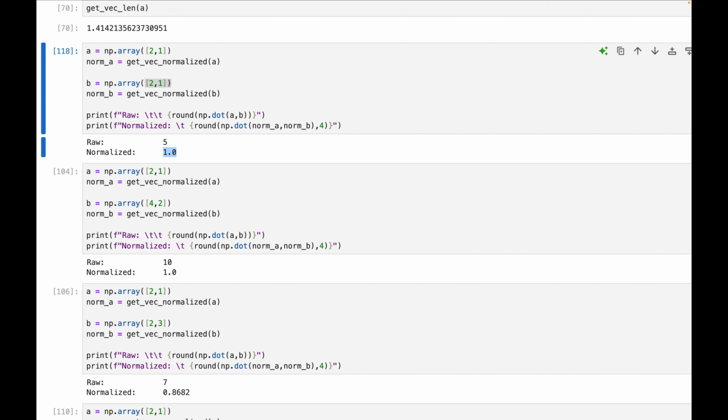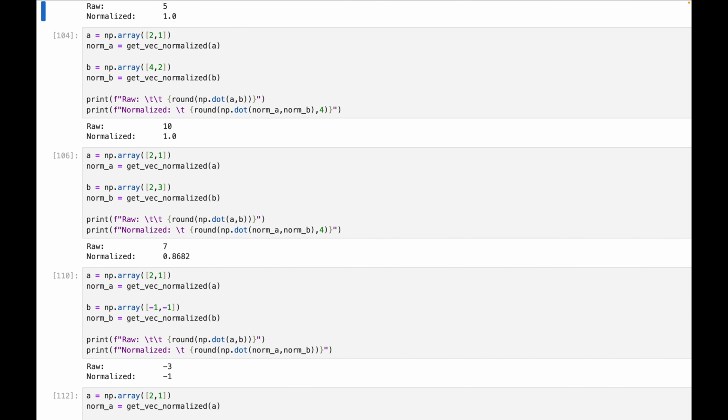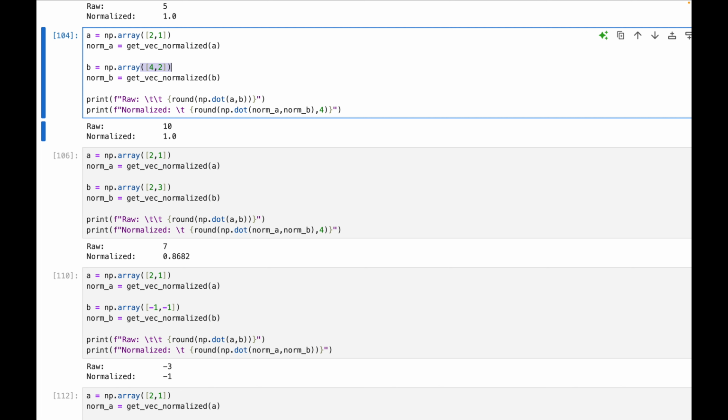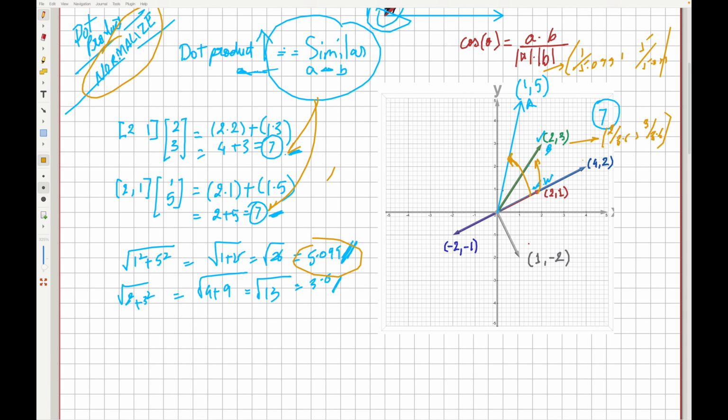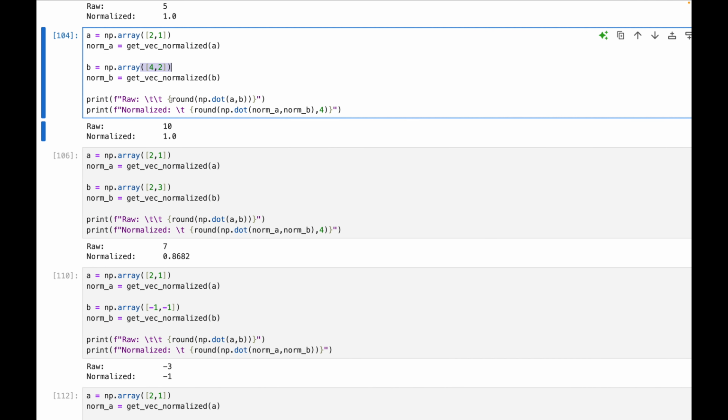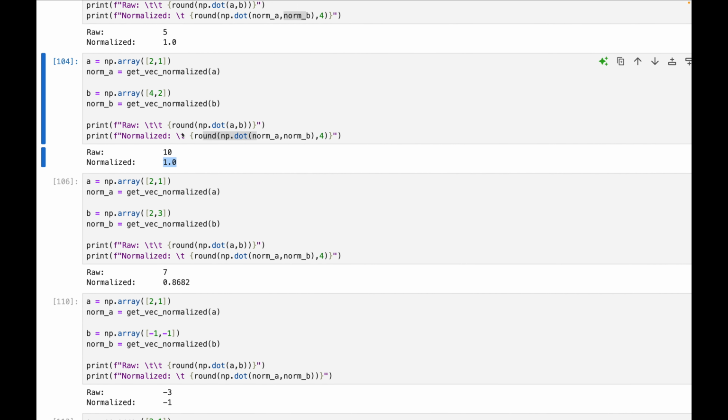I mean, that's the max value we are going to get, because we are now using normalized values to perform the dot product. So the dot product of normalized A and normalized B. If we take the vector 2 1 and dot it with the normalized value of 4 2, which is the same direction but a larger magnitude, as we see here, we take this value and this value. If we normalize it, we get the value of 1, which is exactly what we would expect.